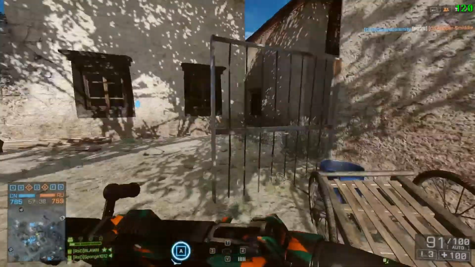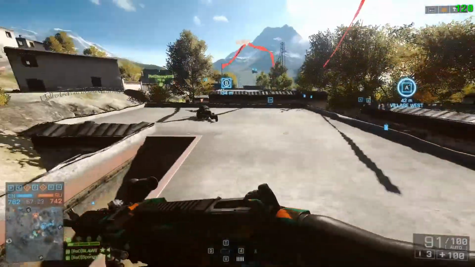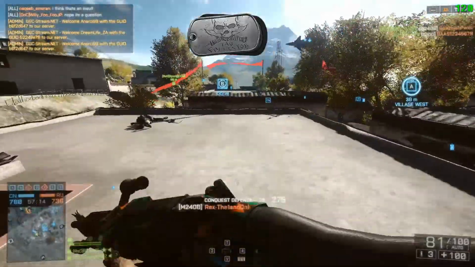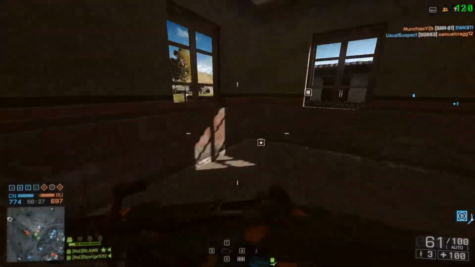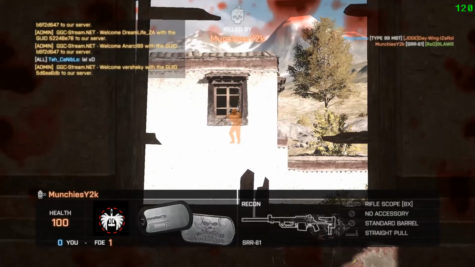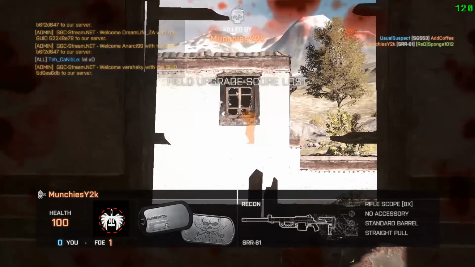Okay, I'm hunting my prey. Where are you? He's dead. Ah, yes, knife! Yes! Got two kills, and the sniper is trying to kill me for no reason. Yeah, that guy can't aim. Fucking snipers. How the hell did you kill me? How?